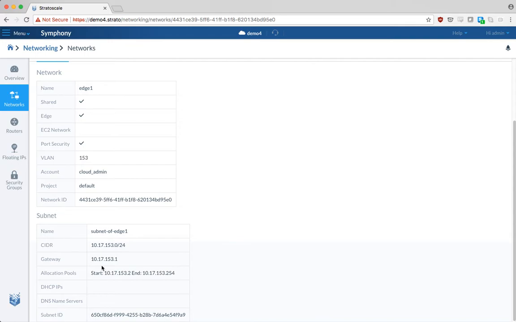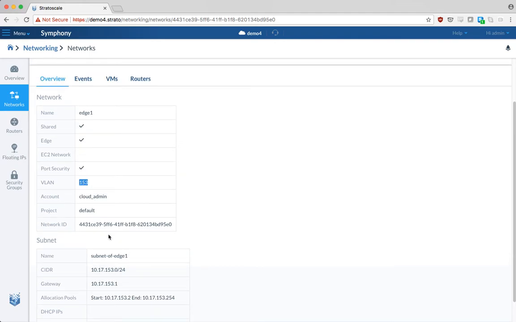There's no real difference in the menu when you're going through and creating a network, and I'll show you that in just a moment. But you can see this is the information. This gateway exists on our lab's firewall, and we are able to take advantage of the entire range of IPs. So Symphony is actually managing these IP allocations as well. The DHCP services are turned off on the firewall. We're allowing Symphony to hand out the IPs. The only thing the firewall is really providing is a gateway to route our traffic.